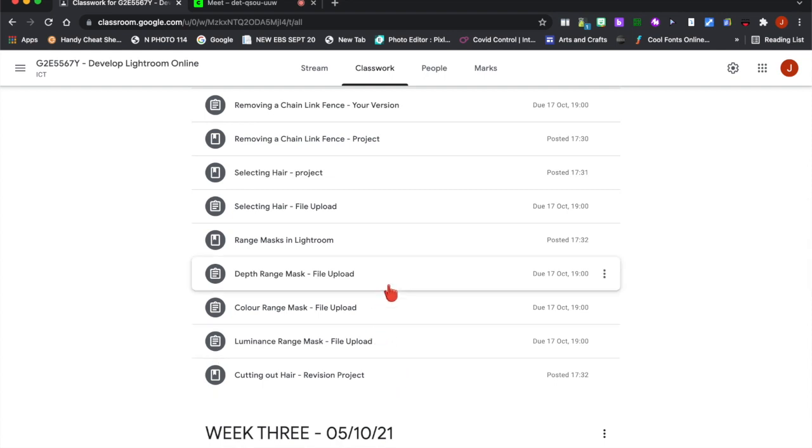Okay, so we've got the depth range mask. There's three basically: depth range mask, the color range mask, and the luminance range mask. So we've used luminance and color before, but not depth. So the depth range mask, that is specific to cameras with more than one lens that record depth information.